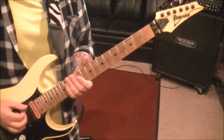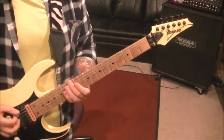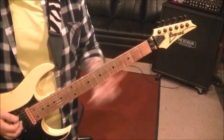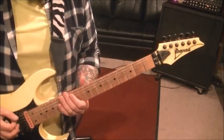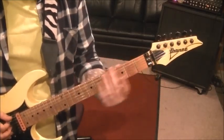And then there's this 12th fret on the low E slide, alternate picking, and you just want to time it. Actually, it's faster than that. It's like a measure's worth. 1, 2, 3, 4. Hit an open and then work your way halfway back up.